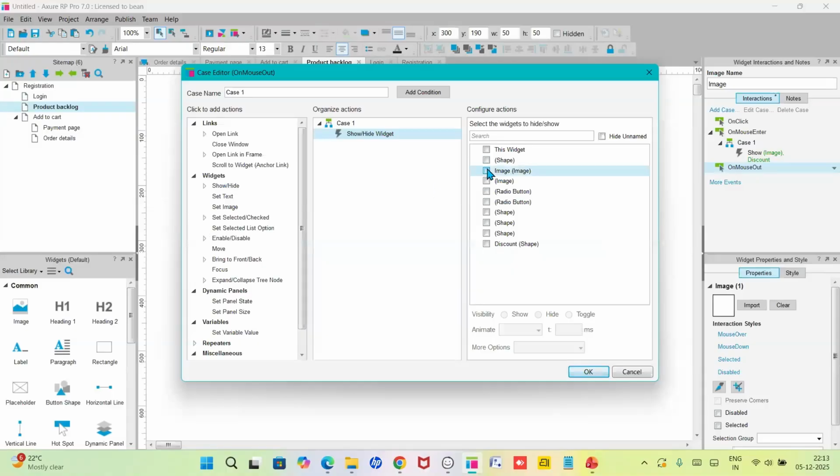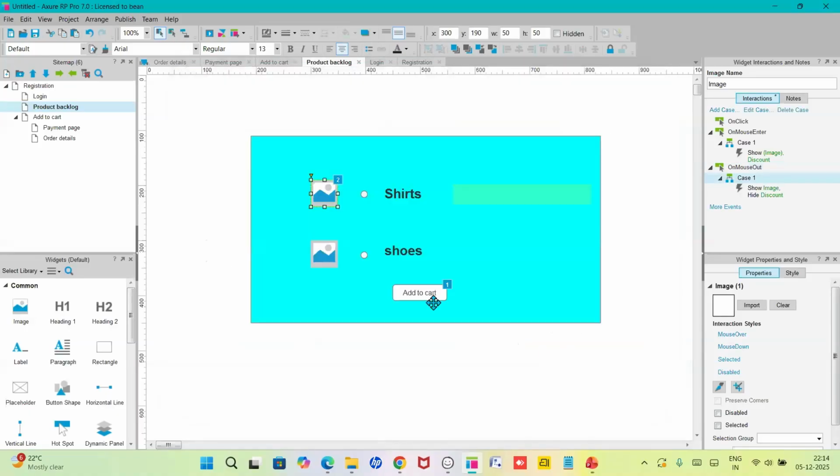In the same way, we need to select the image and the discount. Here I need to hide it. So whenever I'm dragging the cursor to the image, it will show the 50% offer. Whenever I'm moving the cursor outside of the image, it won't show that offer. Okay. In this way, I'm giving the condition here. Let us preview again.